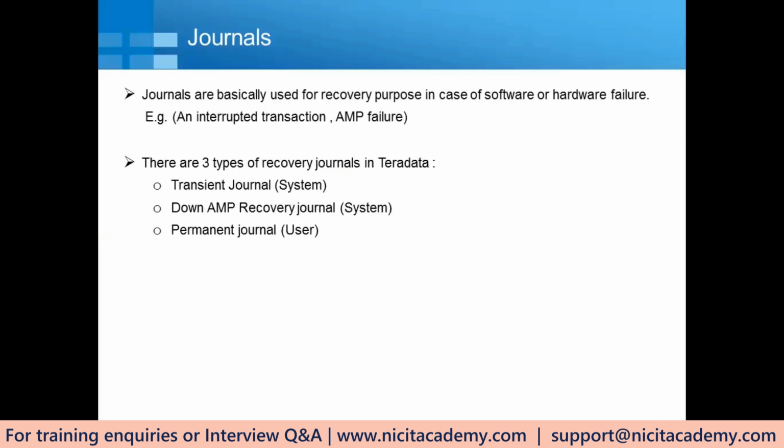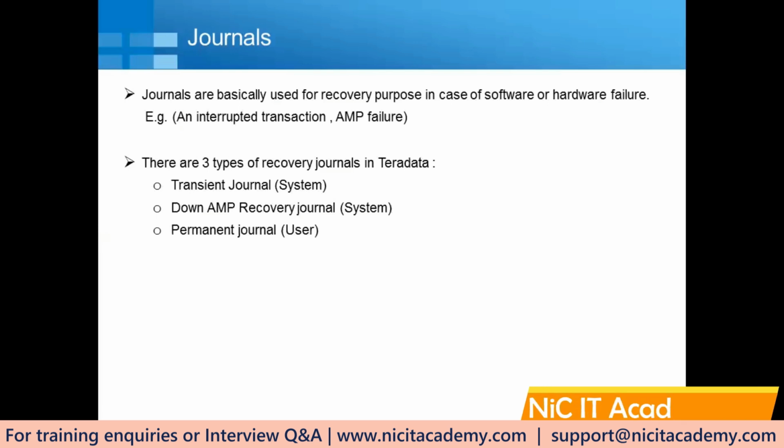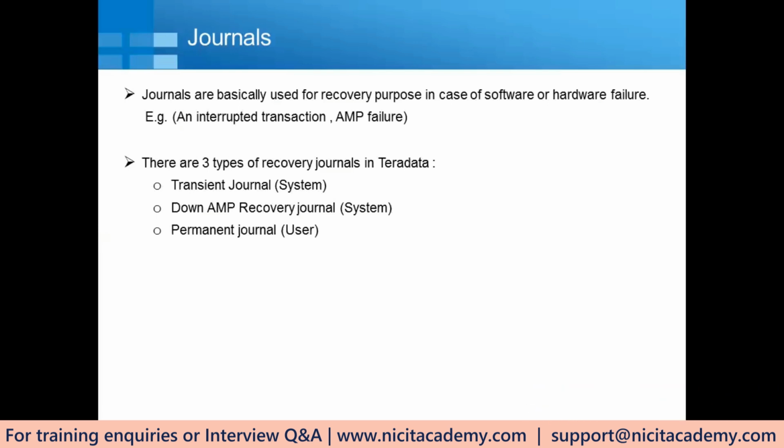So the user has to enable it. For example, you are going to use this journaling for very sensitive data, like balance or transaction tables. These tables are very sensitive. Why? Because the account holders' balance is maintained in this table. So if anything goes wrong in this table, it will be very difficult to recover it.